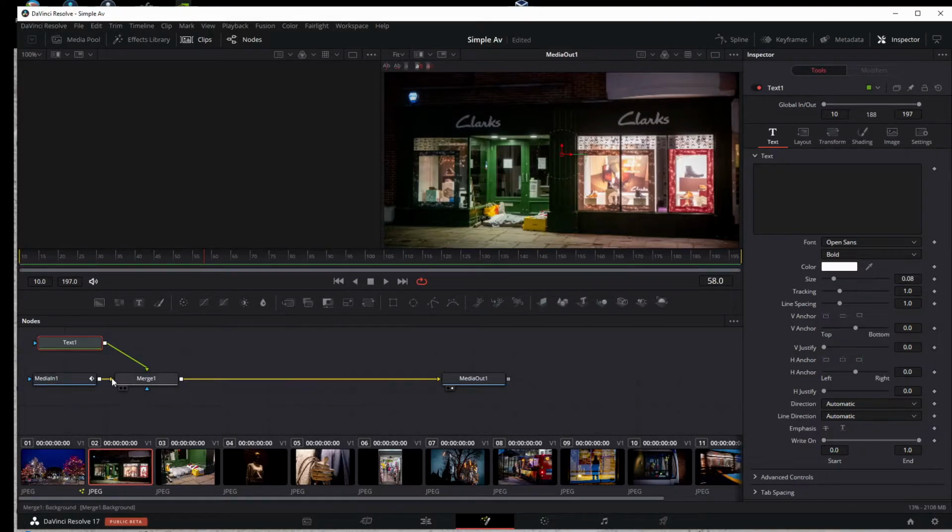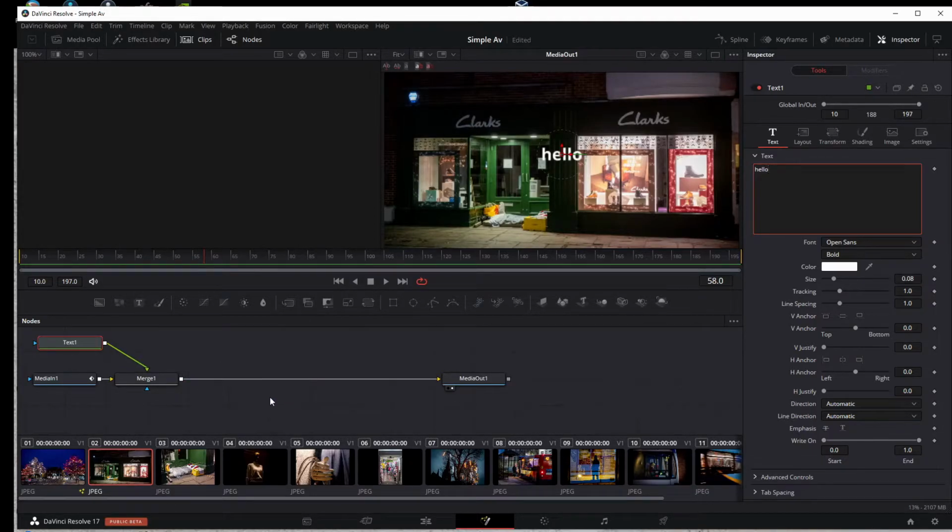So this input is the background to the merge node, and this input is the foreground to the merge node. So any text you put in here will appear above the background. You can think of this as like layers. Every time you put a merge node in, you have like this layer above that layer, as if you used that in Photoshop. Or you can think of it as like plumbing, where the information is being merged and flowing from one thing to the other before it eventually gets out of there.